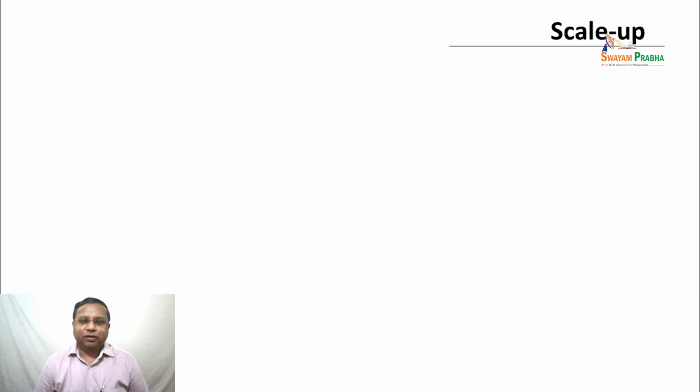What does scale up mean? When a process is developed, it is usually developed at a small scale, lab scale first, maybe in a shake flask and so on, and then in a bioreactor, maybe a 1 liter, 2 liter bioreactor, and maybe in the lab itself, if we have a 10, 20 liter bioreactor, there is a 10-fold scale up that is happening there.